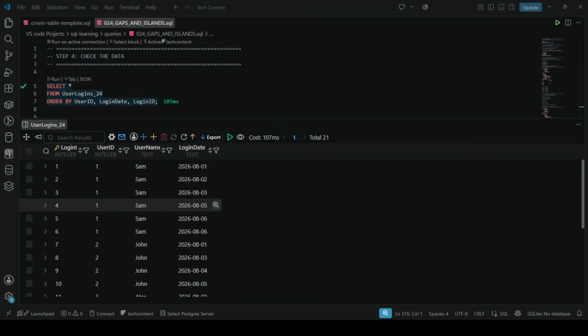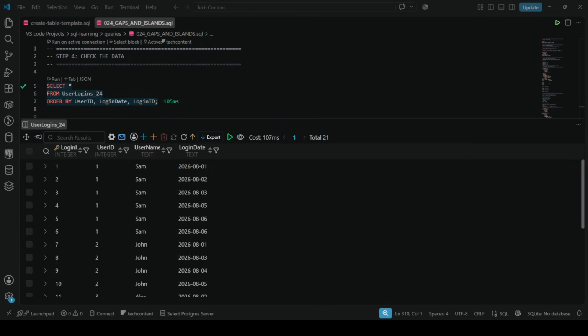There is no 4th August, there are the 5th and 6th after this. So that's a gap. August 1, 2, 3 is one streak, and the 5th and 6th is another streak. This is exactly what we need to identify.